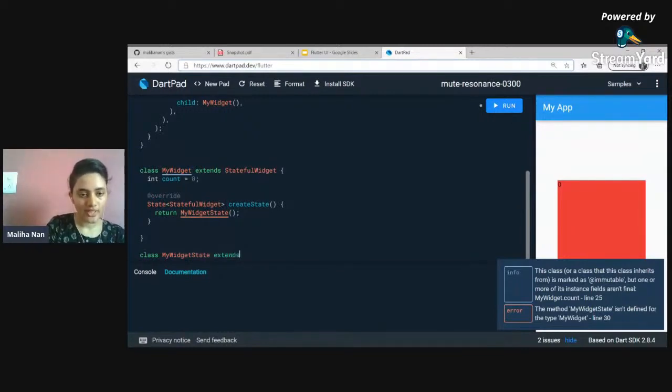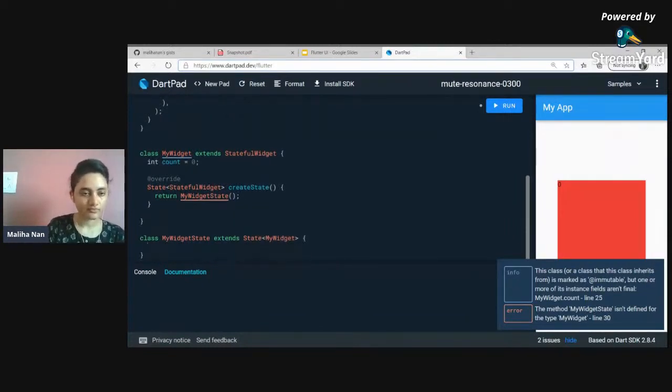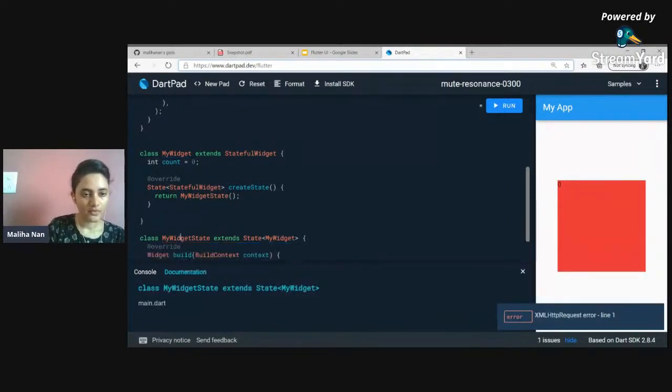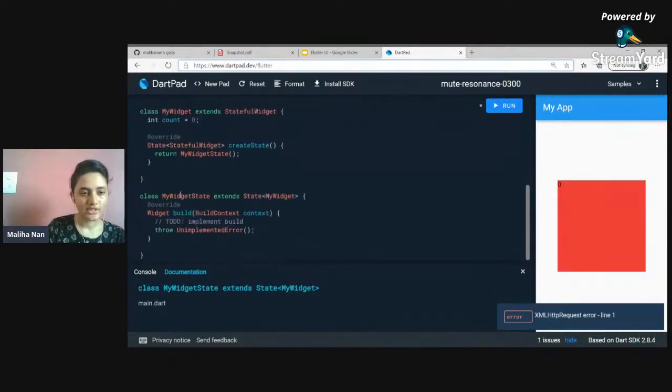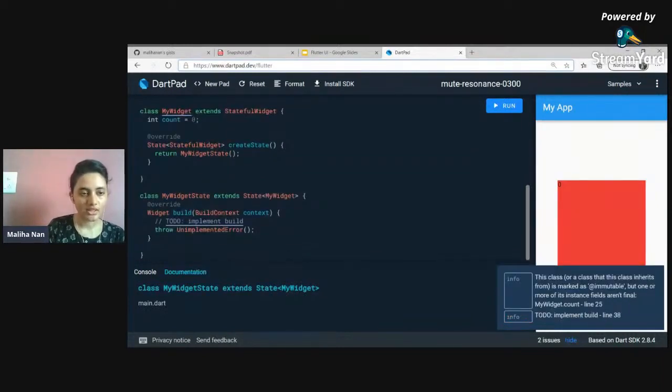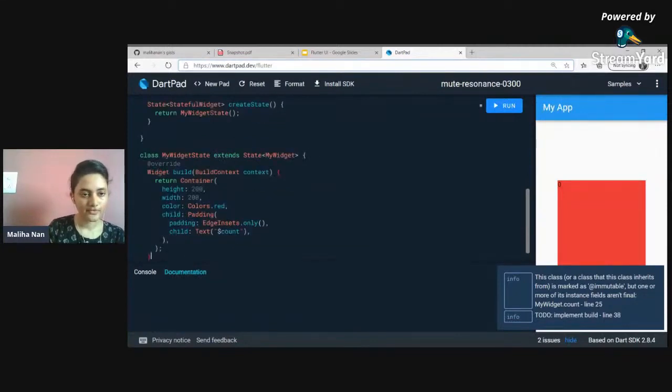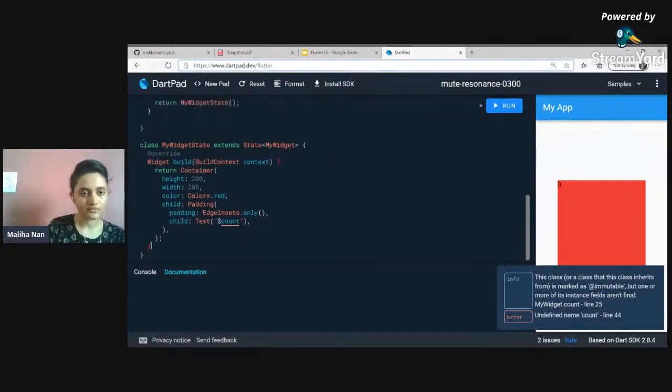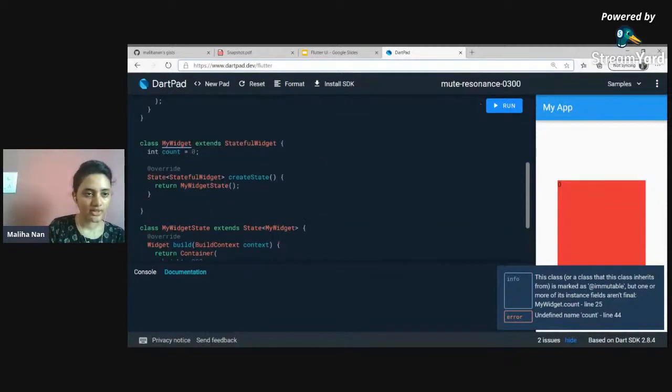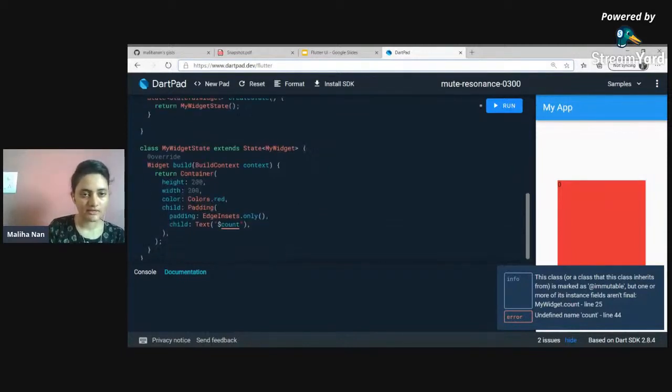And that is going to extend State of the type of your widget. And that is going to have this build method available. And here is where you can say what you would want to return. Let's shift the count variable into our state itself.